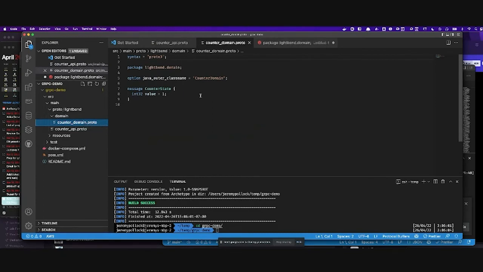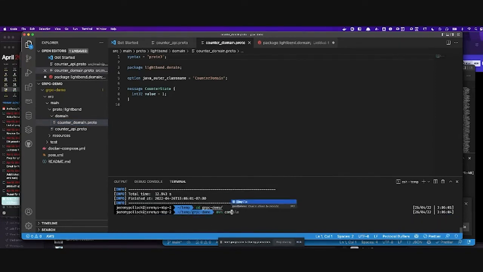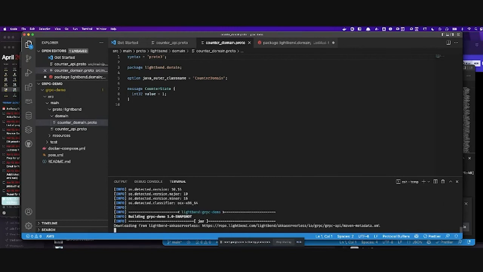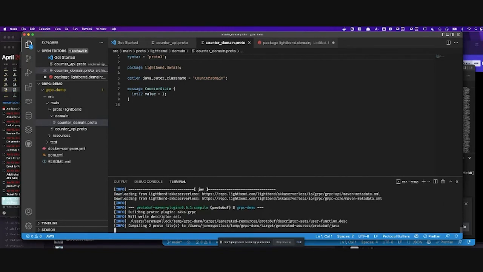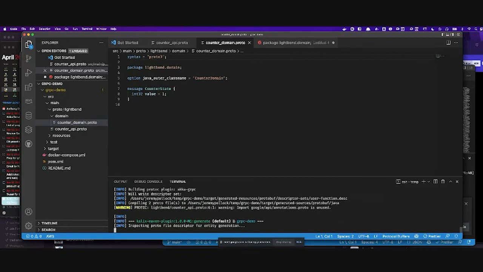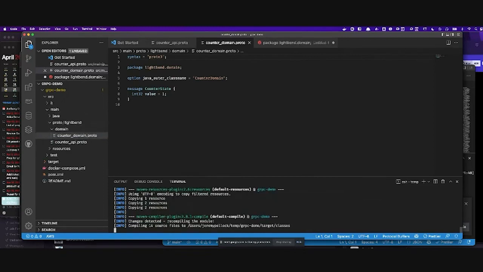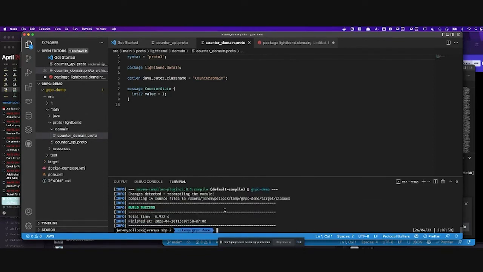The simple state model in this case is just a value, a number, that we'll be tracking as part of a counter. So let me go ahead and compile this, and on first run, it will take those protobufs and do the magic of code generation and generate some Java code for us.